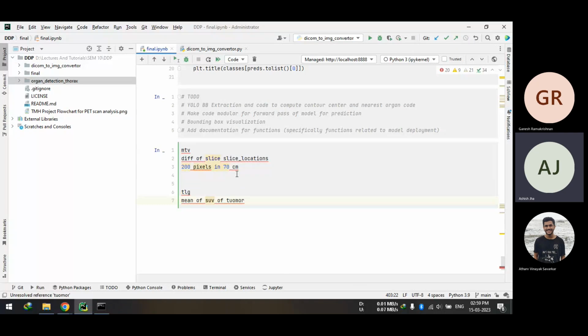Or if you are able to identify the SUV in all pixels, then add all the SUV, and that will become TLG. Did you get me?